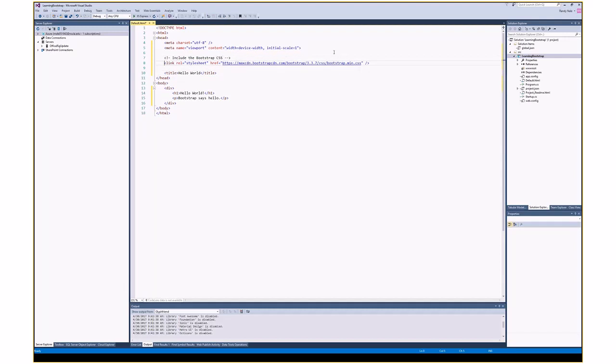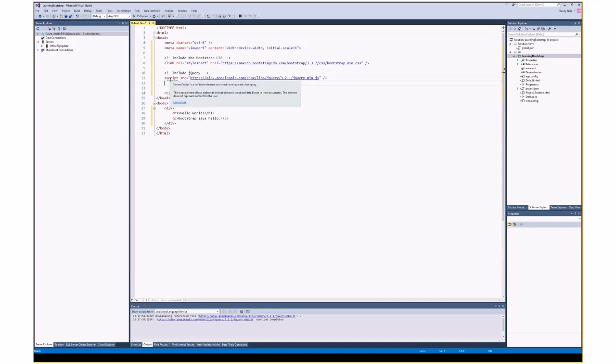We'll go ahead and put that in. There you go. And then I'll get the one to jQuery. There we go.